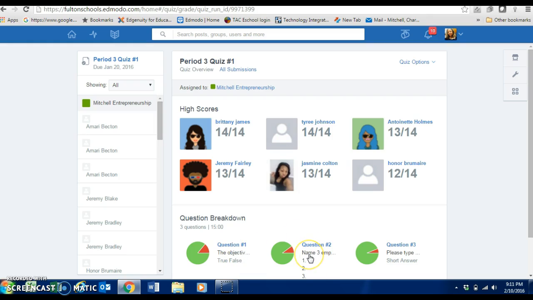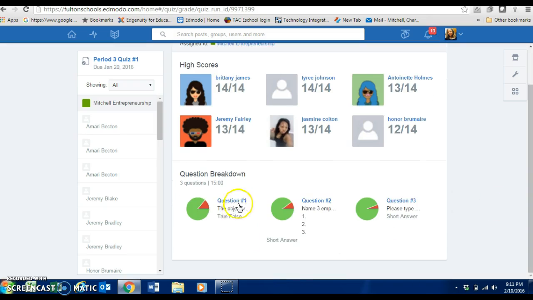Question number 2 was they just had to think about 3 effective employability skills. And then question number 3 was a short answer. Edmodo accumulated the points for question number 2, but then I had to go in and grade question number 3.